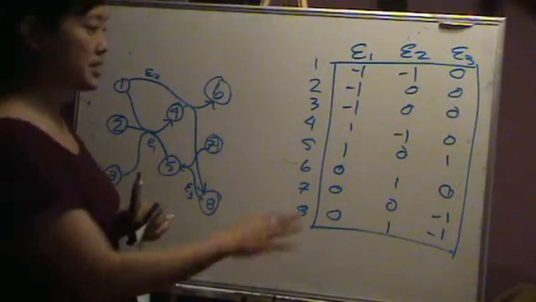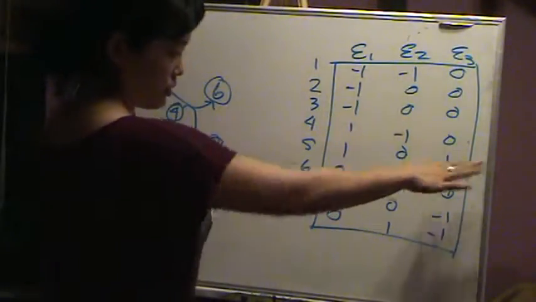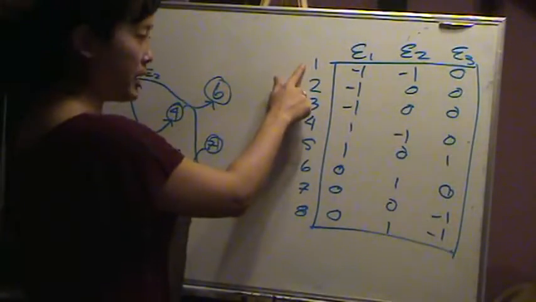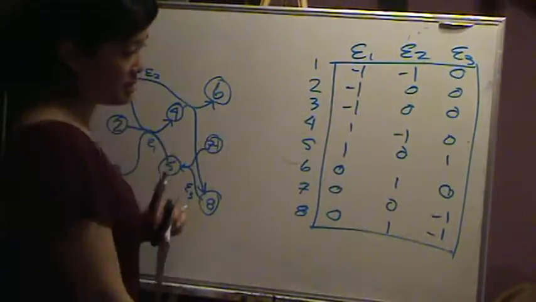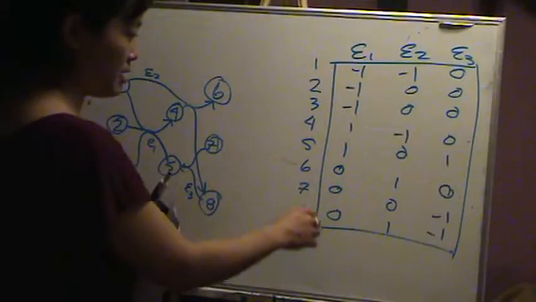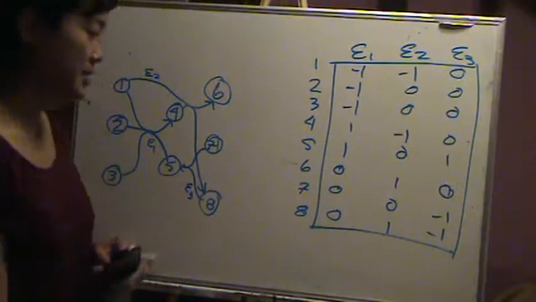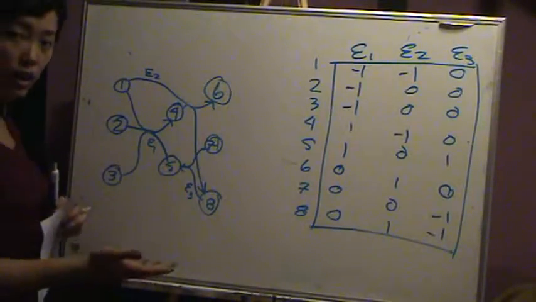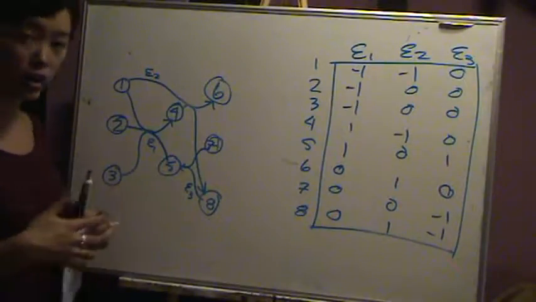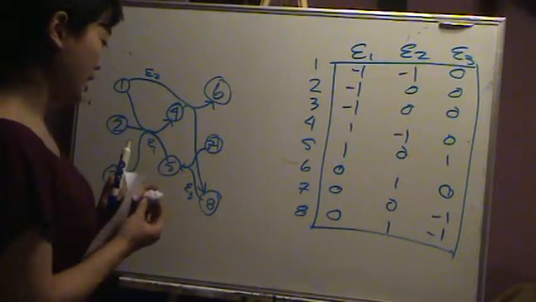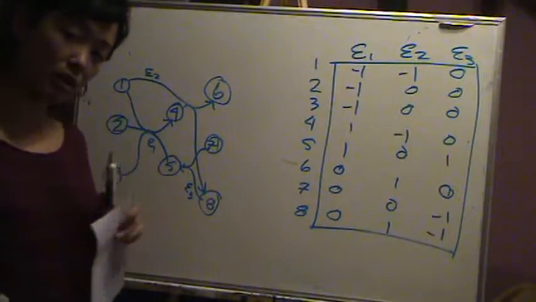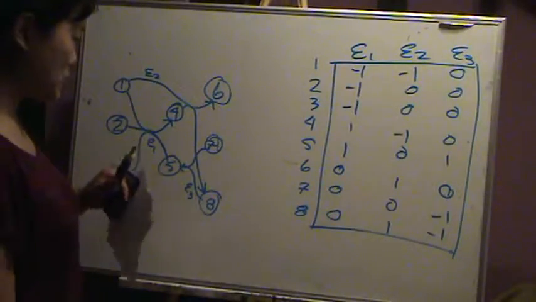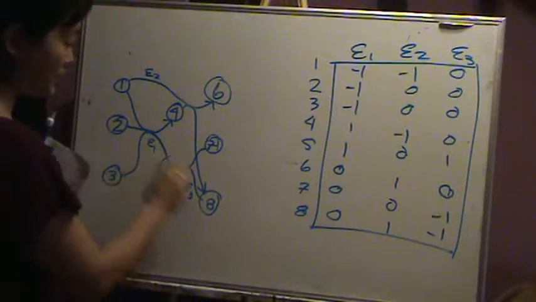And so you can see that when we look across a row for a specific vertex, we can see what it's a head or tail of. We can see that 1 is a tail of 2 edges. We can see that 5 is a head of 2 edges. We can see that 7 is only a tail. And what we'll call a directed edge, we'll call a hyperarc. I will use that term from now on, hyperarc, for directed edge. So this is a specialization of hypergraphs where it's directed.